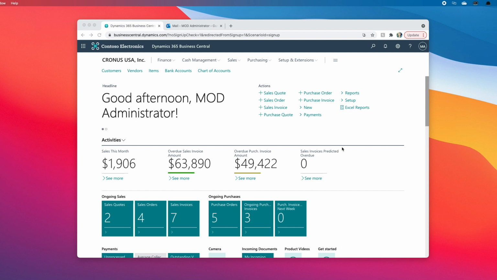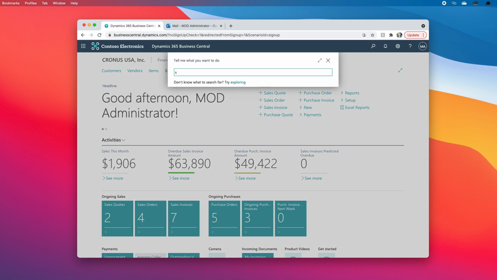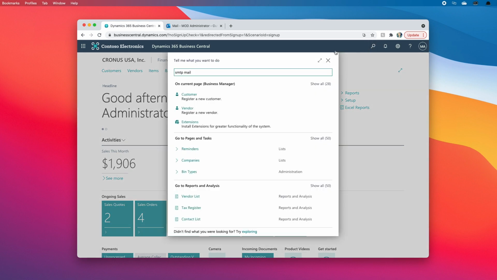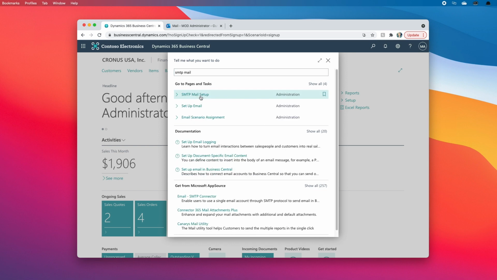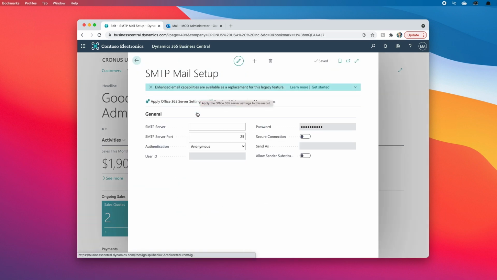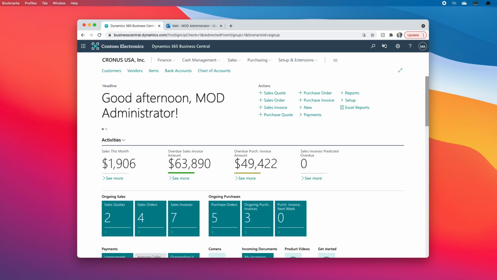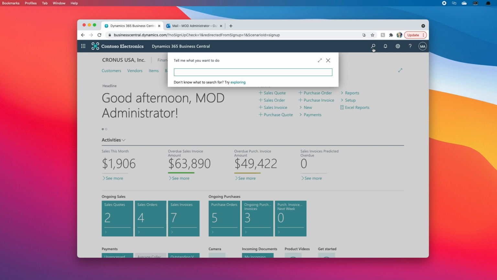Currently in Business Central, all emails used to go via the account we had set in SMTP Mail Setup. So this was a global setting where we put in an email address, and all notifications and anything email related out of the system went via this email address. Now that was quite restrictive, and obviously customers needed a more flexible way of being able to send emails out of the system. So Microsoft has added in two new email features.